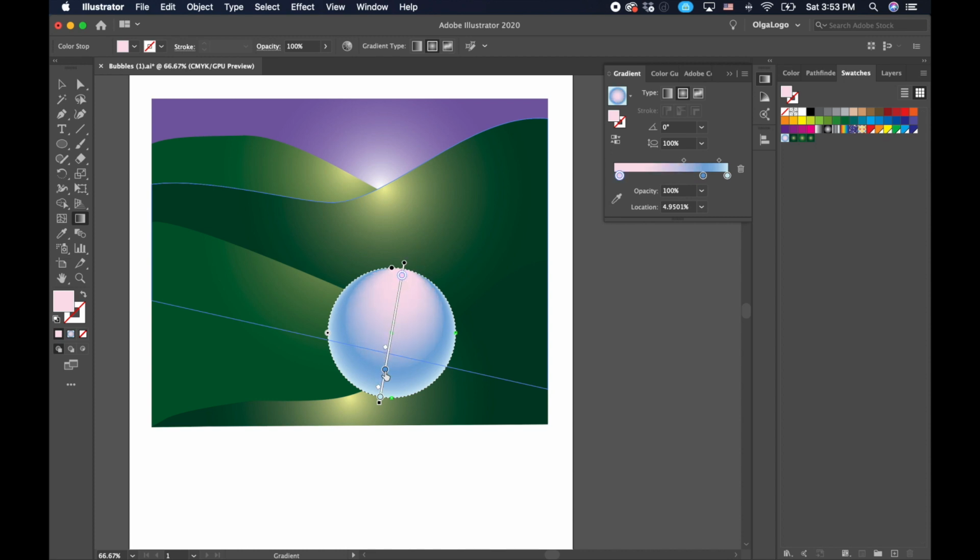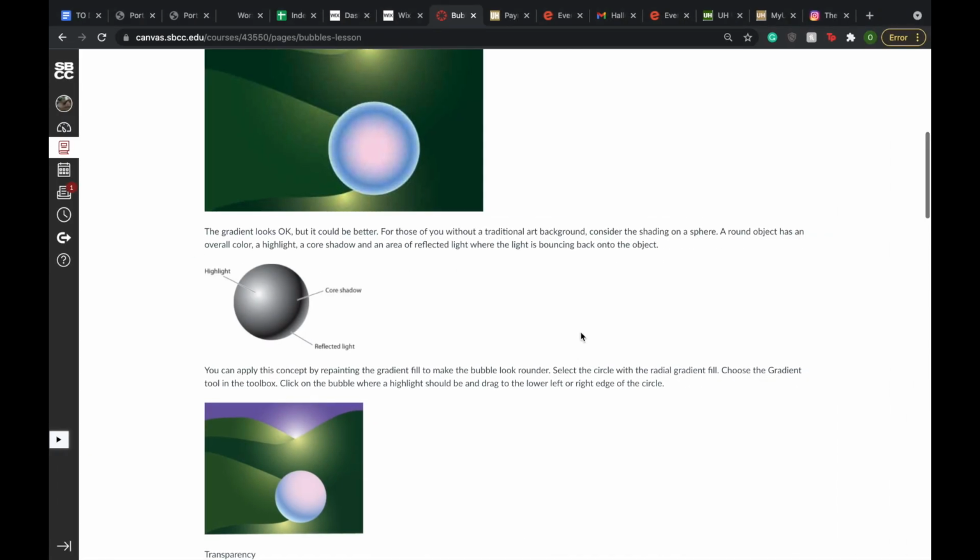As well with the shadow over here, you can pull that one up, which will make the highlight a little bigger and stuff like that. There's a lot to explore with the gradient tool, especially with all these different tools right here. But you can do that by yourself. I'm just going to show you the basic stuff. So whenever you have your little bubble and you think your highlight's looking good, we can leave it like that, and we're going to go back to the instructions.